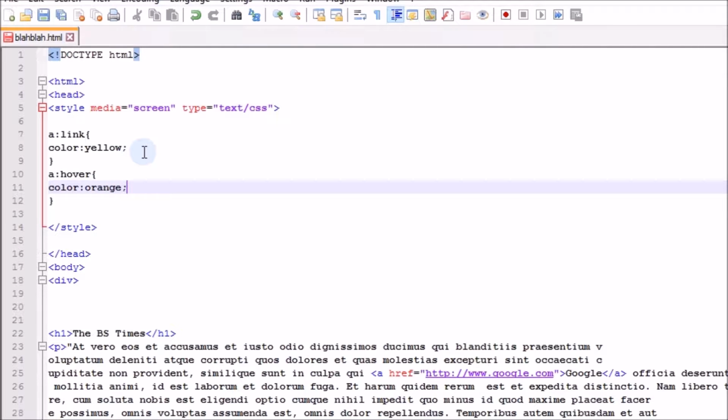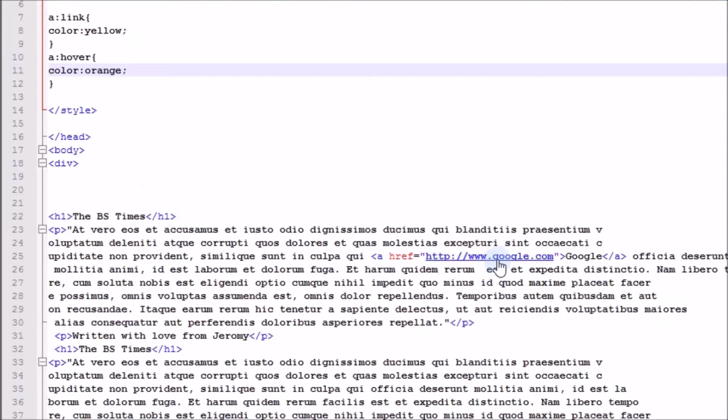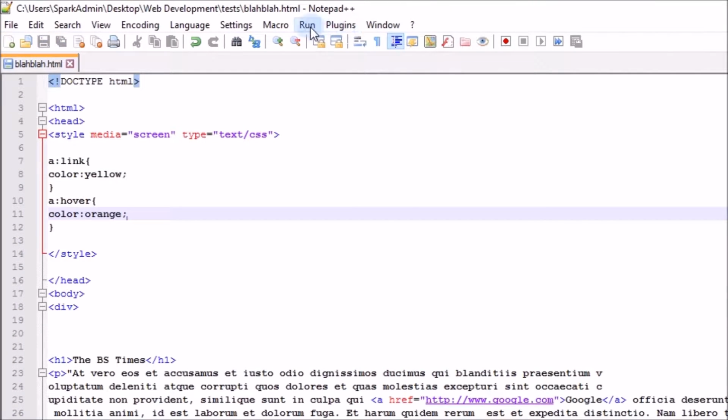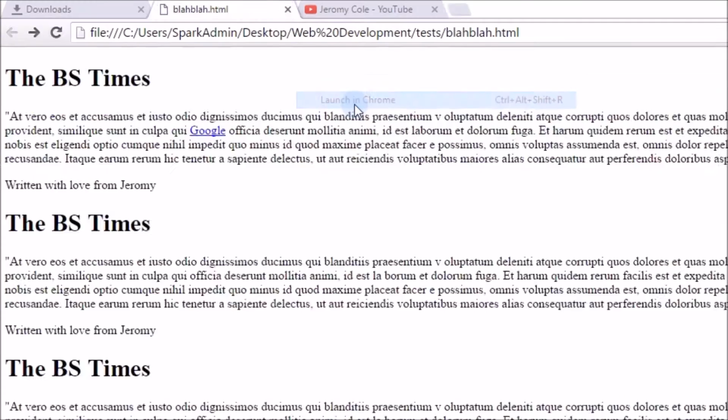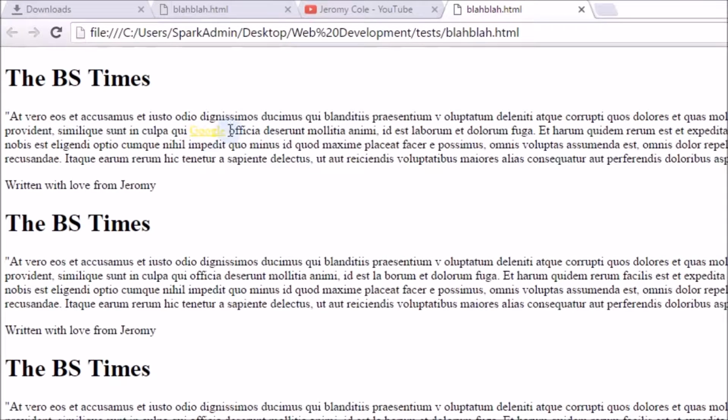So what this should do, ending with a semicolon again, is give us a link that is yellow, but when we go over it like that, instead of turning to a darker blue, I'm not sure if you can see that, but it'll turn to an orange. So let's go into run. And yellow was just the perfect example to show you with, but oh well, I'm sure you can see this kind of anyways. So yes, it's yellow regular, and then when you scroll over it, it's orange.